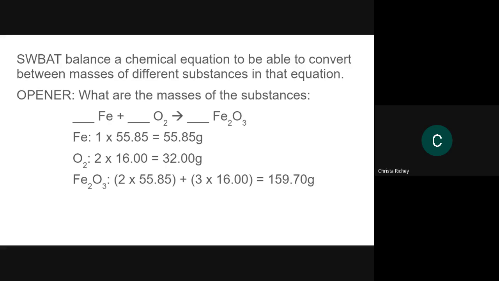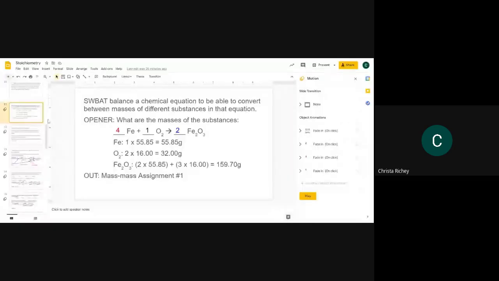I also know that oxygen is the royal pain in the butt. So I have 2 on the left and 3 on the right. The common number that they share is 6. So I would do 2 times rust. I should have my numbers on here somewhere. 2 times rust, which means I now have 4 irons, not 2. Okay? And so I need to fix the fact that I need 6 oxygens over here. And now instead of 2, I need 4 irons. And 4 times 1 is 4. And, oh, that's supposed to be a 3, not a 1. That is a typo. I think this was the thing that I did wrong yesterday, too. It's supposed to be a 3.